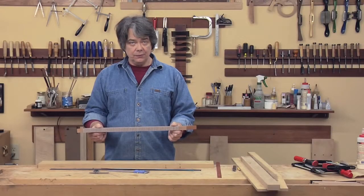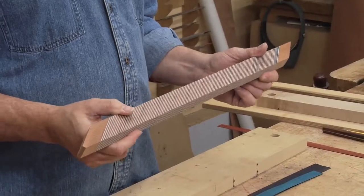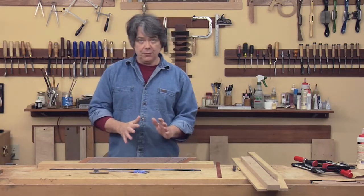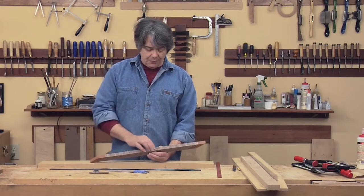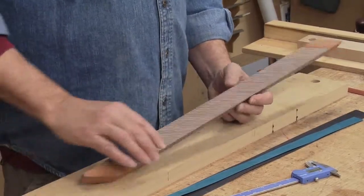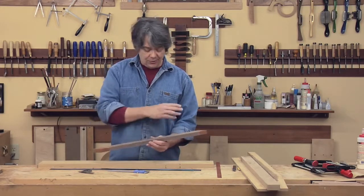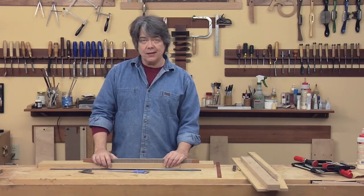Here's a wheat stick out of the glue fixture — we're ready to cut it to make our two motifs: the wheat and the herringbone. In order to make those two different motifs, we have to figure out what thicknesses we need for each one. Before we do any cutting, I've flattened each face of this off-camera, made them perpendicular to the sides, run one over the jointer, then over to the bandsaw to cut the other side. Now we've got nice sticks we can cut off both faces.